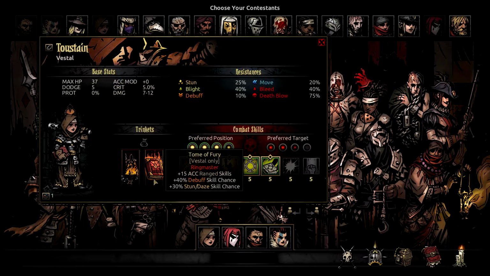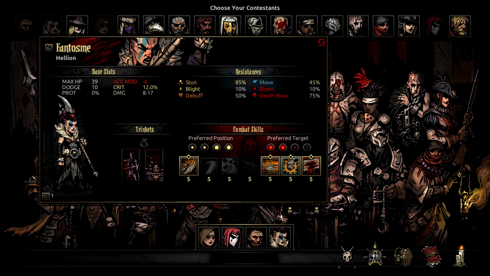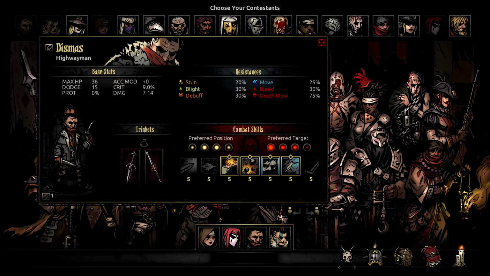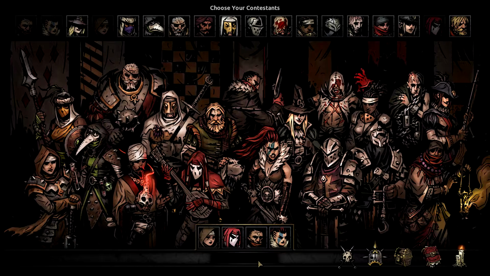Of course I'm running the Tome of Fury because it's broken, like who the hell decided this was balanced? I'm running Riposte Highwayman with Grape Shot as a backup plan, and I'm running Hellion merely for the fact that Hellion can move forwards. That's why I have these two, because I don't want the Jester to be in the front for most of the fight. Right, and that's pretty much it. So, let's get to work, shall we?